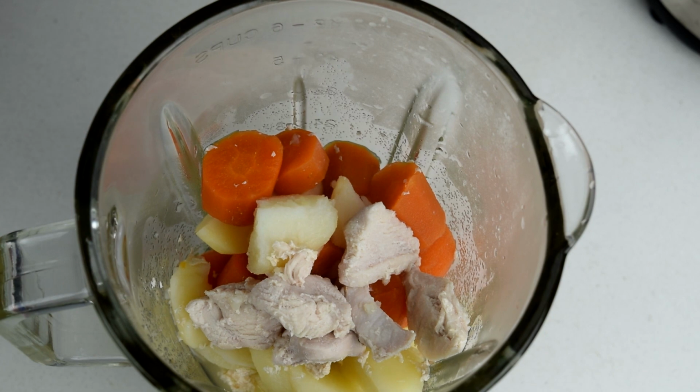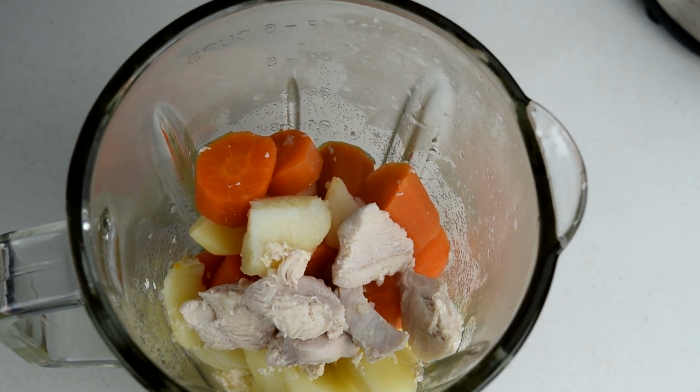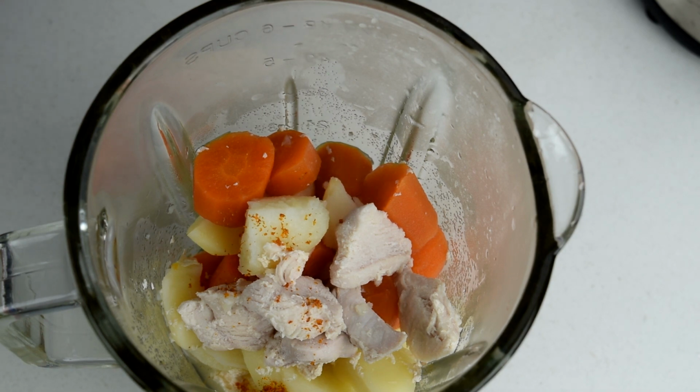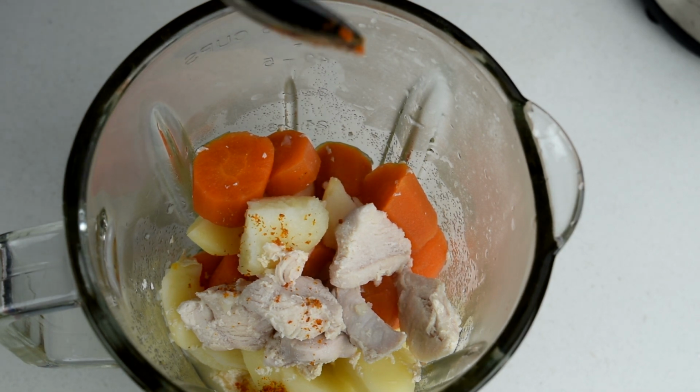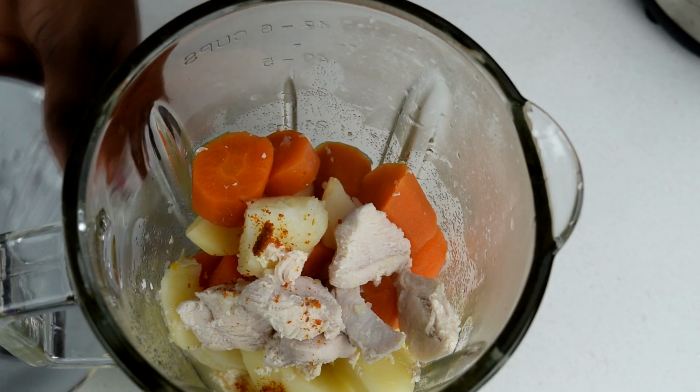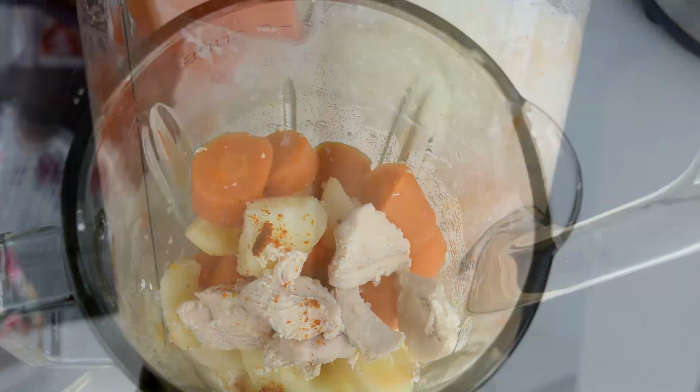Now that I've put everything in the blender, I'm going to add half a teaspoon of powdered chili. You can use fresh chili if you want. At the moment I don't have fresh chili, so I'm going to use this powdered chili. It's been made fresh.